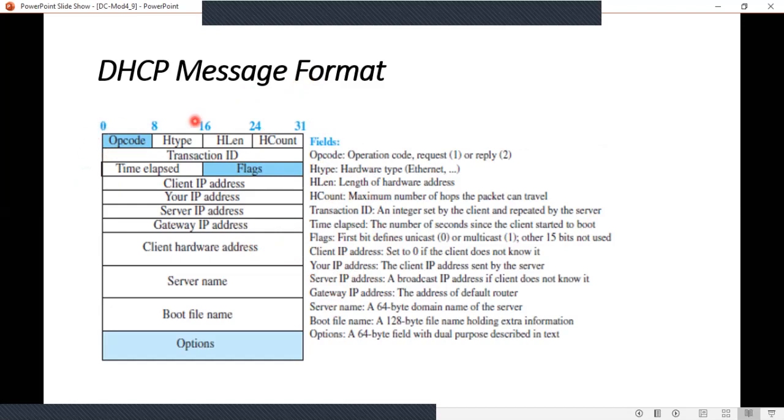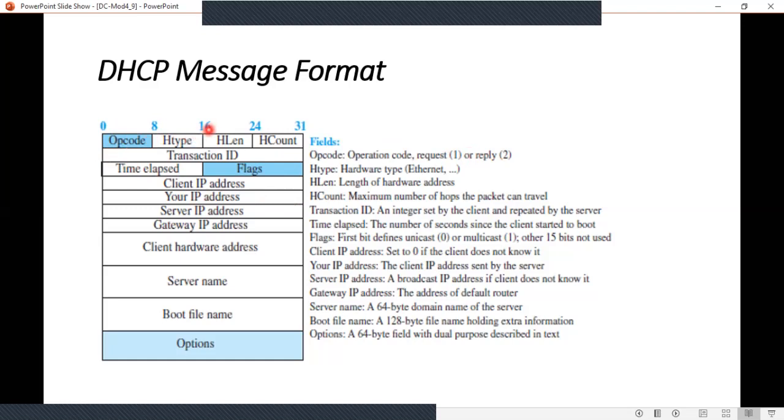See, it is a 32-bit packet format. First, you have the opcode. If the opcode is 1, it means it is a request message, and if it is 2, it means it is the response message. Next, you have the H type, that is the hardware type, the Ethernet which you are using, whether LAN or WAN, whatever it is.